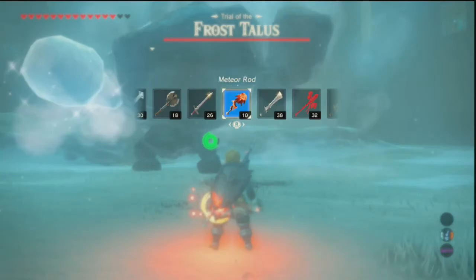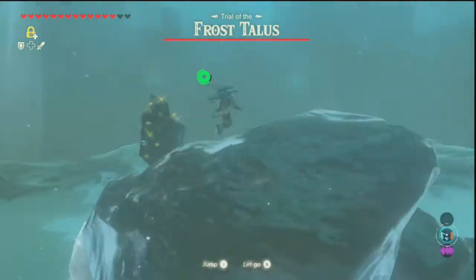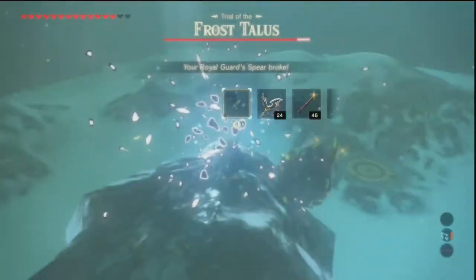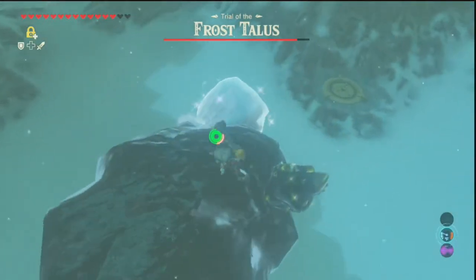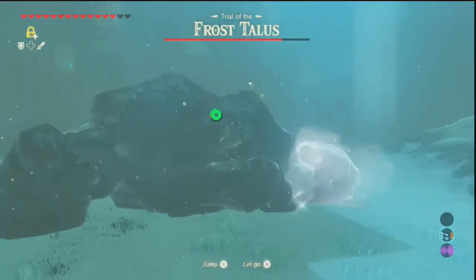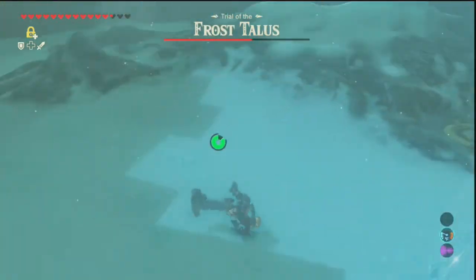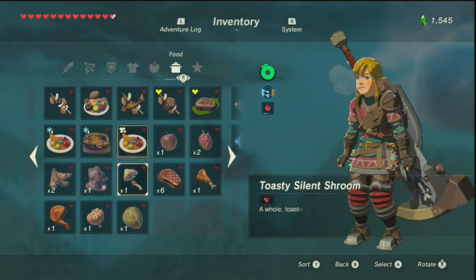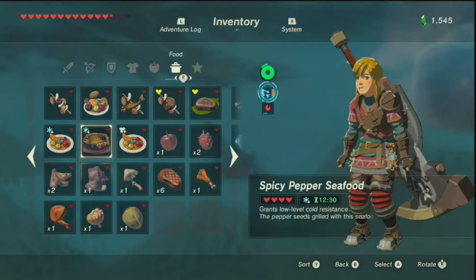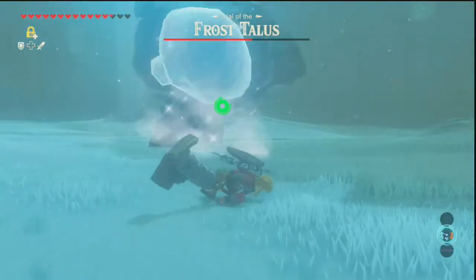And he's down. I'm going to start off with this, and I'm going to throw it. And then I'm going to move over to the Stone Smasher and stun him again. Okay. Oh, wait. I need to down... Do I want to down that? Yeah, I'm going to down it. The spicy food? But not quite yet. Not until I have that many hearts to heal.